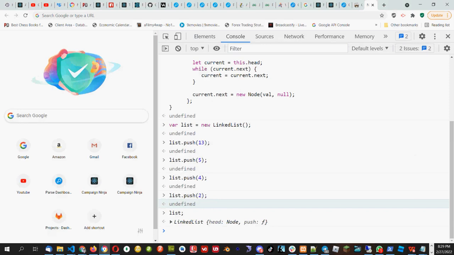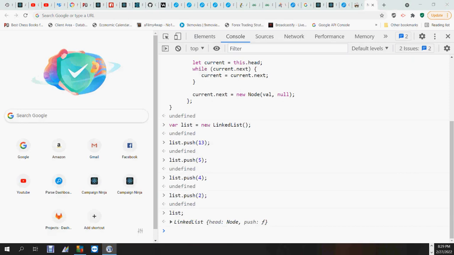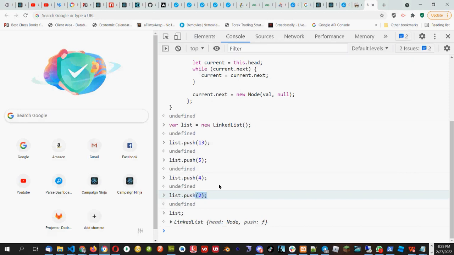Is it circular or no? No. No is the correct answer because 2 is pointing to null. 2 is not pointing to 13. 2 is pointing to null.